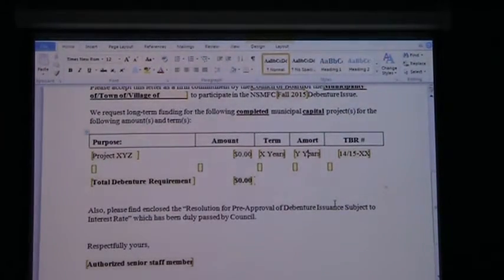The amortization is always a question. It's not accounting amortization, and it's not the useful life. It's really the amortization of the particular request. So if you have a project, say for $1 million, you want to amortize it over 20 years, but you want a term, which is the life of the loan itself, to be different, so you can have an amortized period of 20 and a term of something less. This gives us an idea of how we're going to do your cash flows. So just think of amortization as the denominator when we take the amount requested divided by the amortization period. And then we're looking for your TBR.